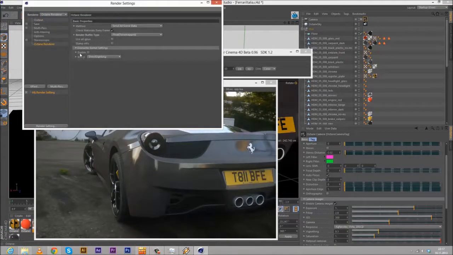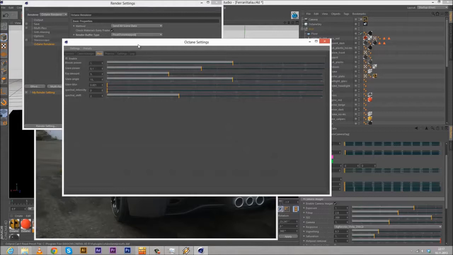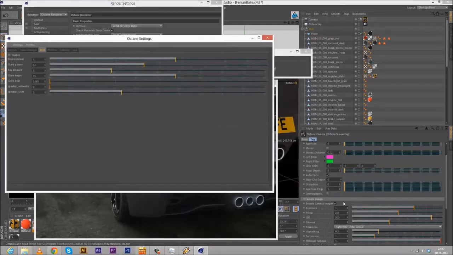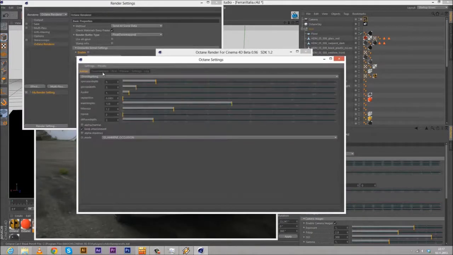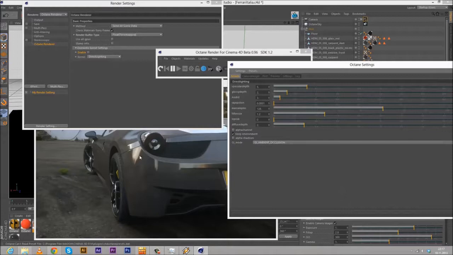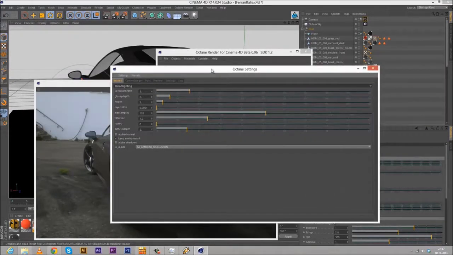If you don't click on override kernel settings enabled, it will take all the settings that we choose here. I think it also takes all the camera settings and so on, and it also will take our kernels. So in this case it will be direct lighting. I didn't really texture the front right now, because I will simply make a back shot of the car, and you now know how to texture the rest of the car, because the front light is simply another glass material that we already have, and it's also another chrome material inside of the lights. So they wouldn't really change a lot.